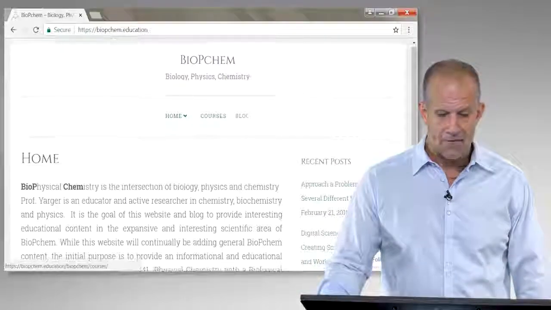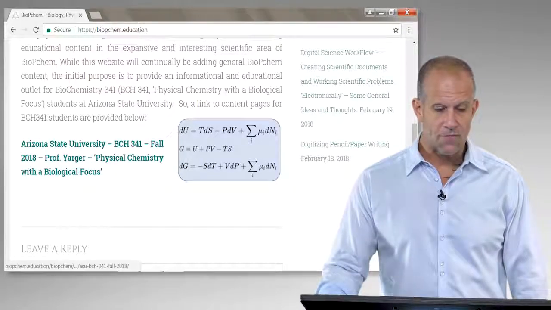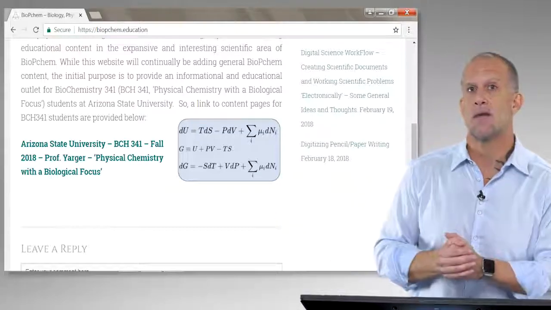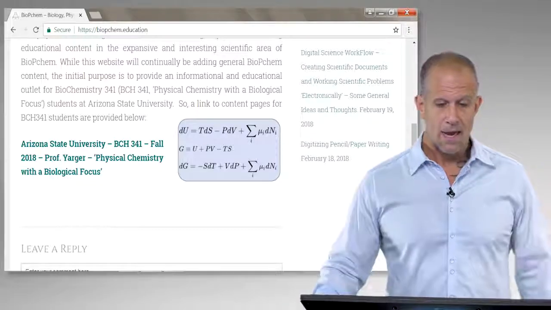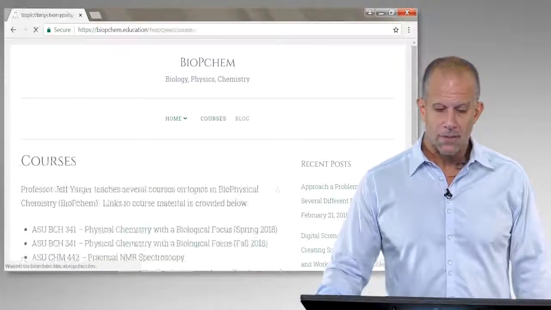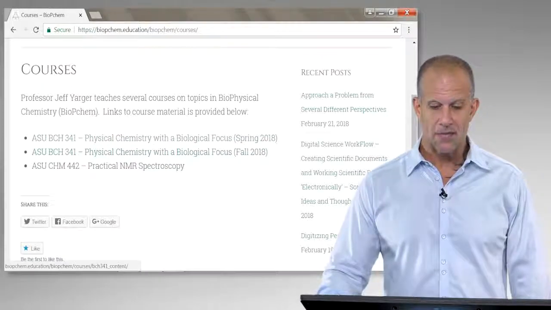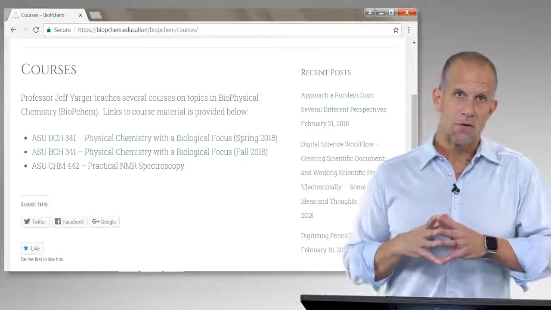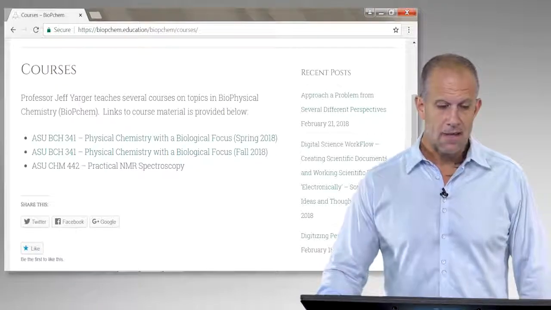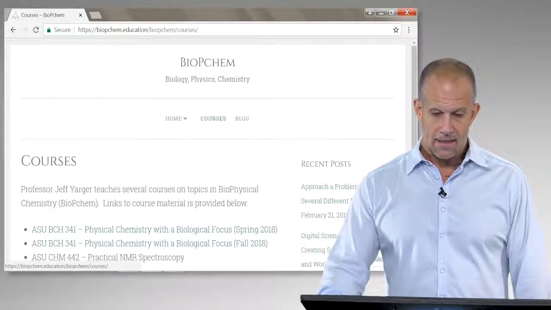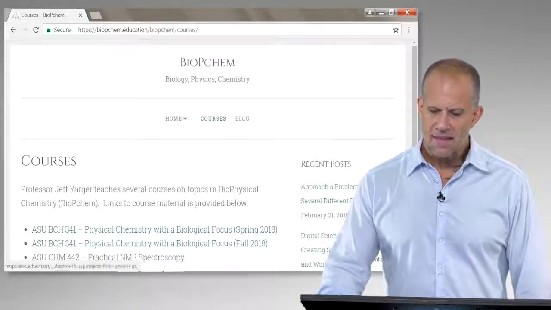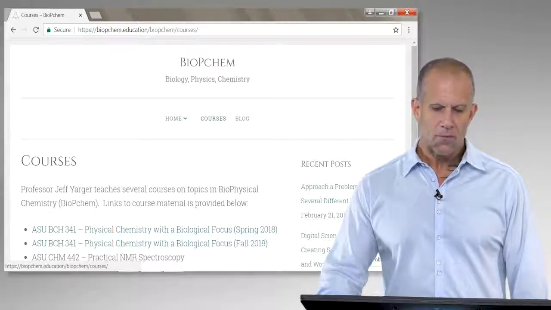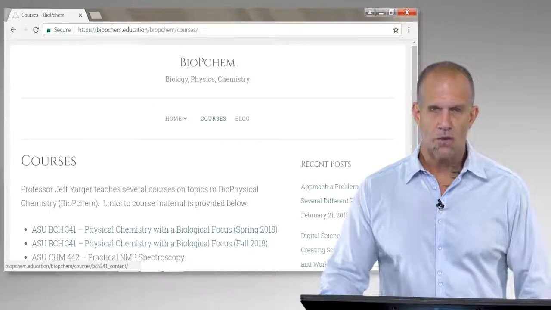And so you'll see I even have a direct link to the BCH 341 course that's going on in the fall 2018 semester, which is currently going on right now as I make this video. And it'll always be updated as new semesters come online. There'll be other related biophysical chemistry topics and courses included here if you go to courses. And so the layout of this sometimes changes as far as the overall look, but the buttons will always stay the same where you'll always be able to go to the courses and find the course you're looking for.